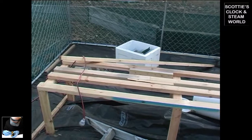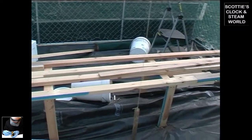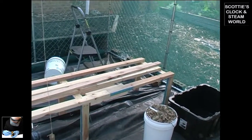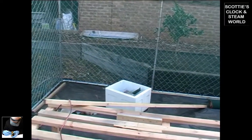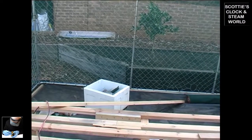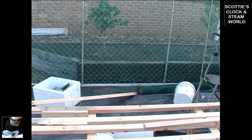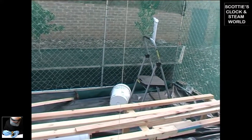This is the start of the bench that we will be using for our Dutch buckets to grow tomatoes, etc. And over behind, we'll have a bench for hydroponic lettuce, parsley, and strawberries in 100ml pipes.